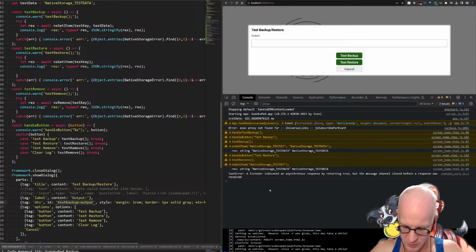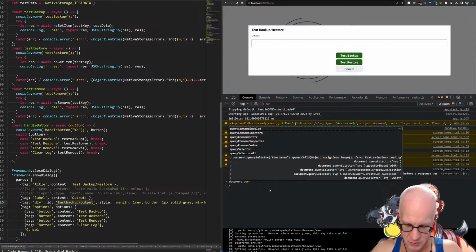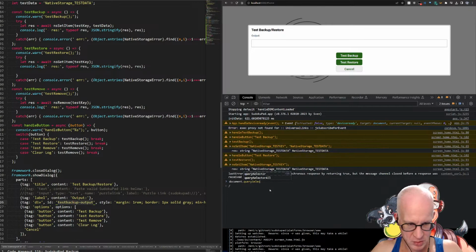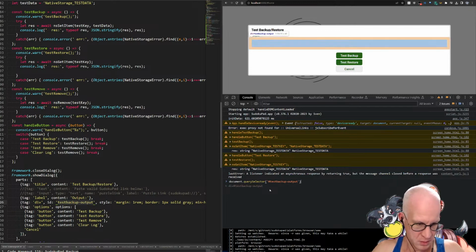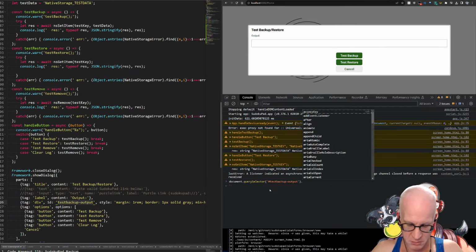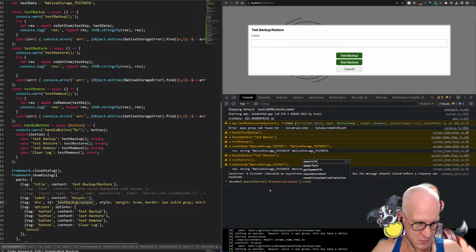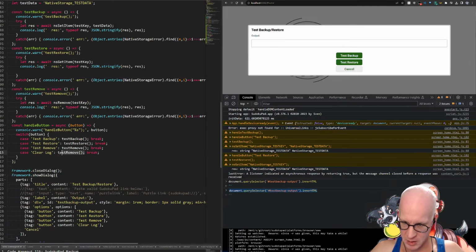So we should be able to do document.querySelector, hash this, dot innerText, innerHTML. Boom. All right. So we should be able to do something like clear log equals that.